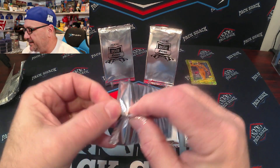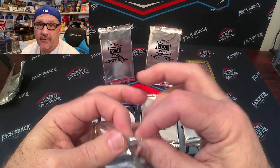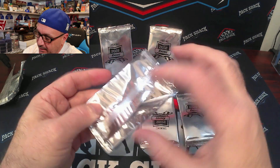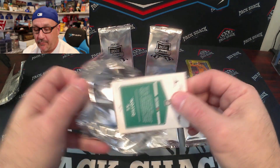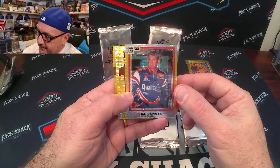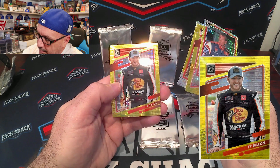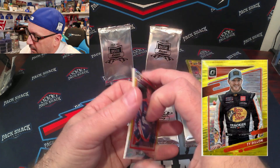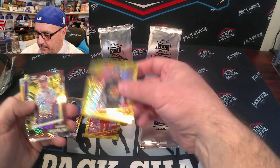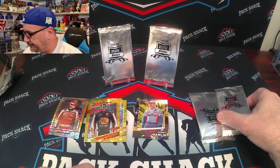Again, if there's something about these cards that I'm missing, please let me know in the comments below. We'd love to share that information with anybody else that maybe is not as proficient in racing, especially as people are ripping these same packs they got at the Mint Collective for the first time. But Dale Jarrett, Ryan Blaney, Eric Almirola, and Ty Dillon — just really cool looking cards. We got a couple of different designs here, including the Race Kings and these kind of retro looking ones.